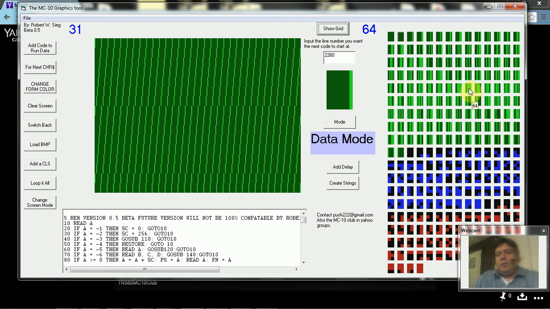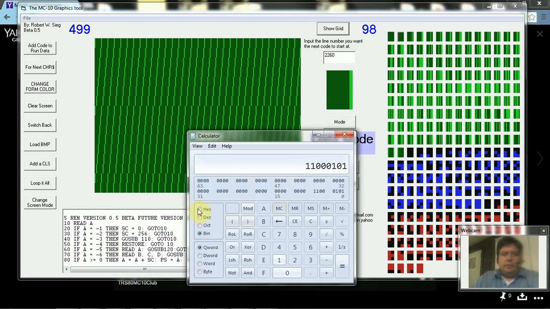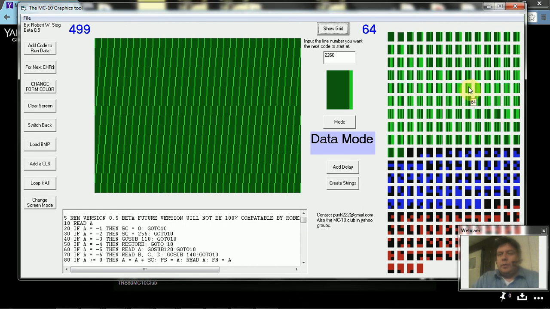Instead of it being bit number 7 that's on, all the other bits are on, which means that if you take the decimal number of this one, which is 64, and you convert that to binary, it should be 0000010, which means that if I select this over here, 64, it should be exactly opposite of what's shown here.